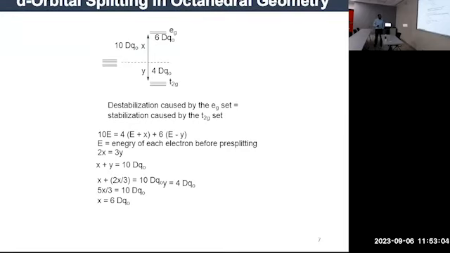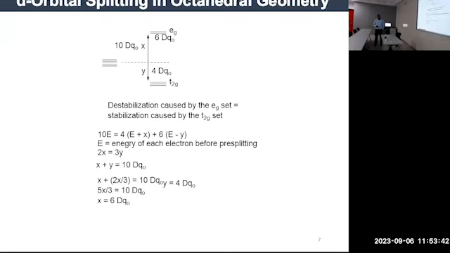So 10 Dq is the difference between the t2g and eg orbital electrons in the octahedral field. So how do we get this? Now, a maximum of 10 electrons can be accommodated. You consider that E is the energy of each electron. So 10 E equals 4 into E minus y for the t2g, which is stabilized, and E plus x for the eg, which is destabilized. Total 4 electrons can be here, and since it is destabilization, it is converted as plus x, and 6 electrons maximum here. This is stabilized, that's why minus.